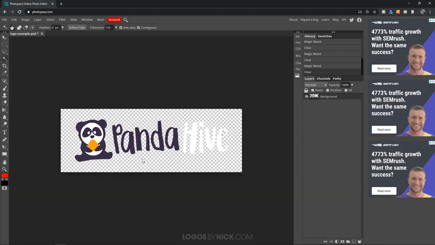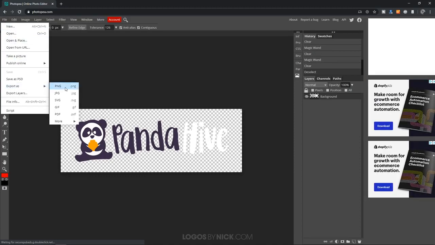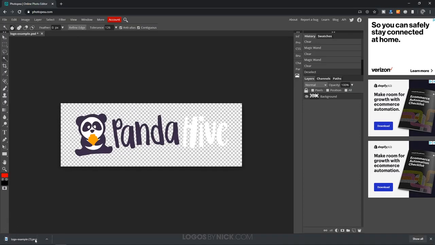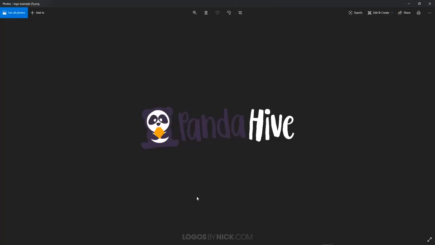And I want to make sure I get rid of the selection, so I'm going to go to Select, Deselect. And what I'm going to do now is export this. I'm going to go to File, Export As, and make sure you choose .png because JPEG files don't support transparency. So if you want your logo to have a transparent background, you have to choose .png. I'll click on that. I'll click on Save. I'll keep those settings just as they are. And in your download area here, it should pop up. I'm going to go ahead and click on that. And there you go. There's my logo that now has a transparent background.